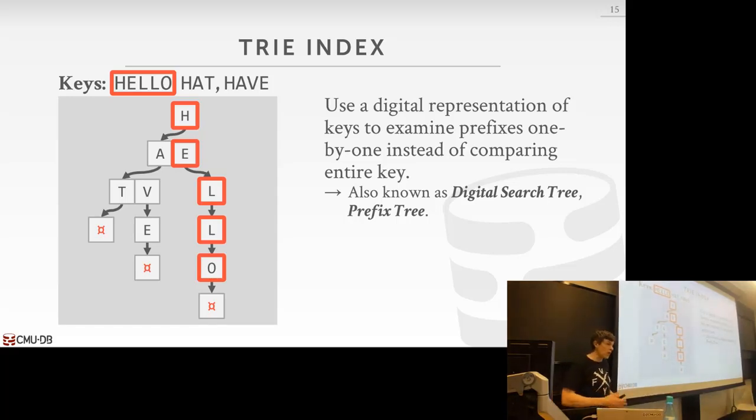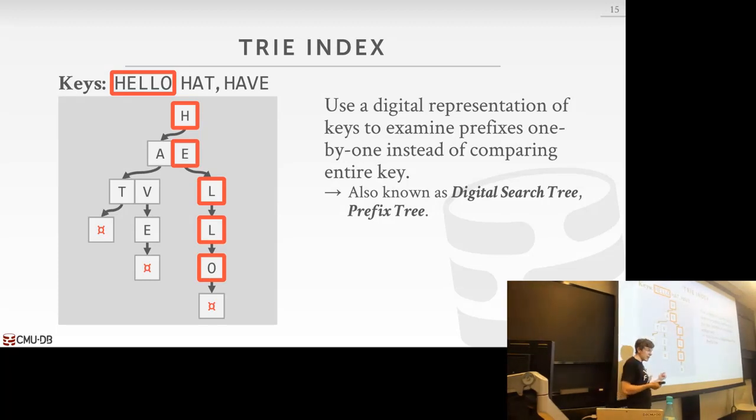So tries are old. Tries are older than B+ trees. Remember, B+ trees were invented in like 1973 at IBM. Tries were actually invented in like 1959 by this French researcher, and he didn't have a name for it. Then another famous CS researcher, Edward Fredkin, a year or two later proposed the name trie, which is short for retrieval tree. He was using that to distinguish from a regular tree data structure. So this is why they're called tries.